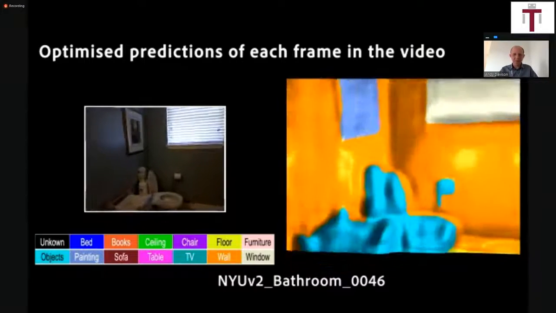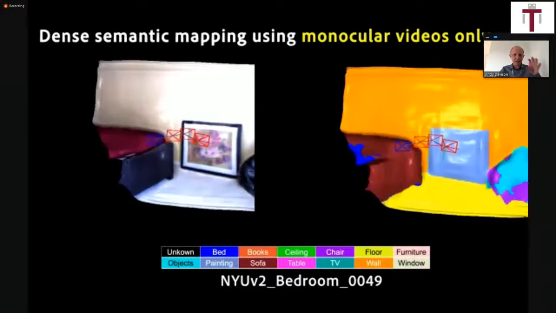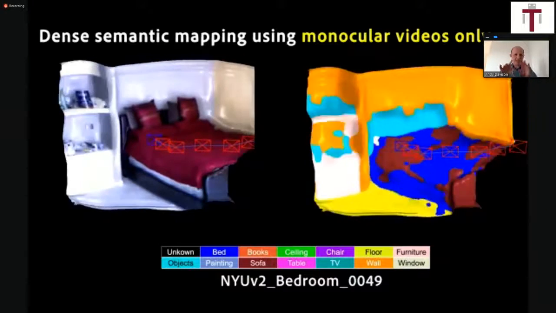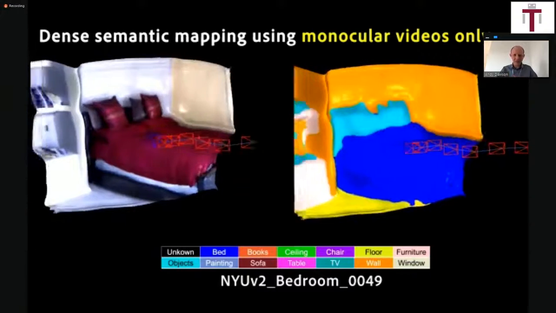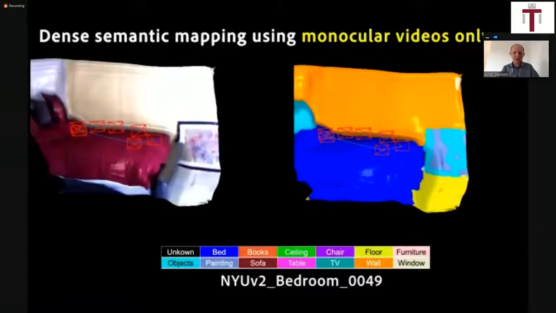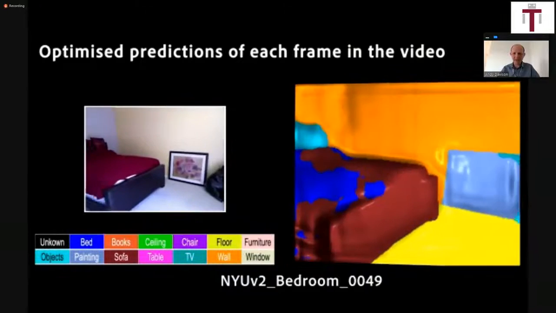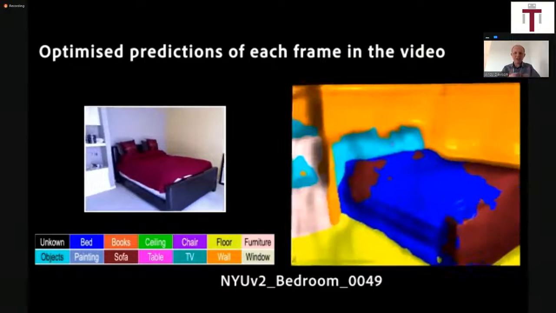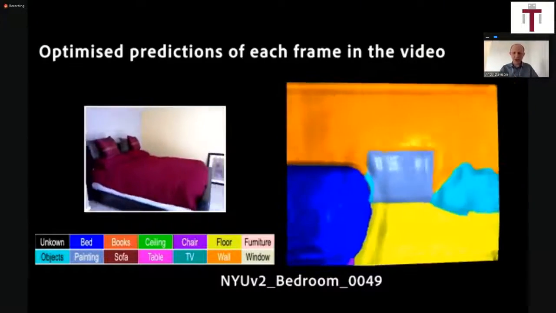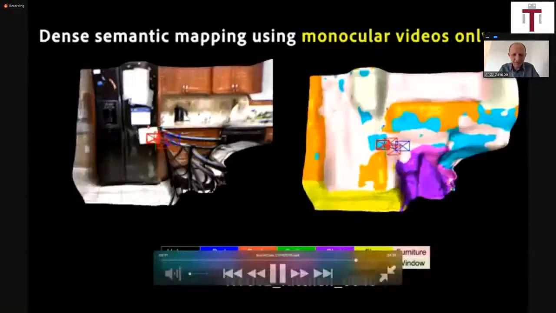But the way that we're combining multiple views now to do label fusion is not like in SemanticFusion, where we were just doing per-pixel averaging pretty much, which sometimes gives quite noisy looking results. Here we're doing label fusion by code optimization. So the labels in each view are able to change, but they will only change within the space of feasible things that we are familiar with. Therefore, they'll tend to change in a much more smooth and coherent way. So it will tend to change the label of a whole region, such as an object, for instance.